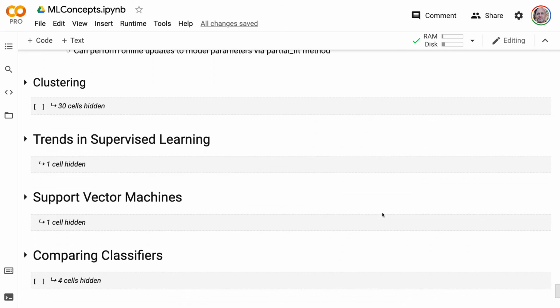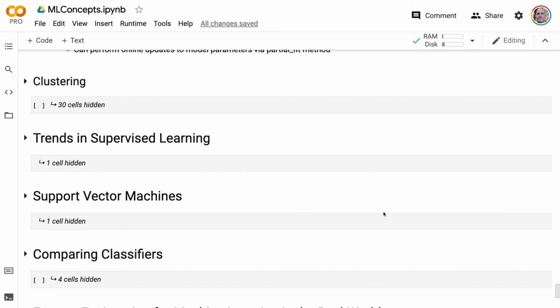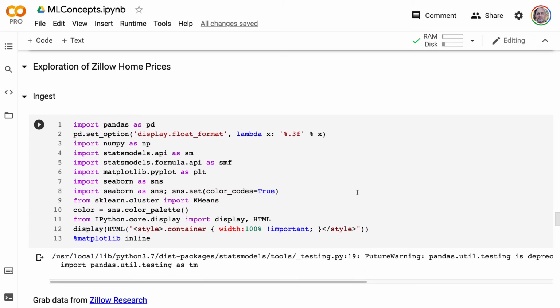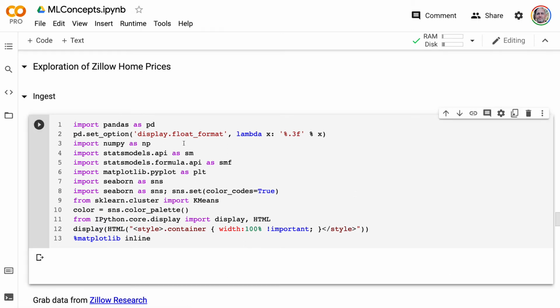So let's move on now to another topic, which is clustering, an unsupervised topic. In particular, as I mentioned earlier, unsupervised machine learning is a technique that allows you to discover hidden labels. So really you're looking as a detective into the data, and you're trying to find out what you can discover about the data. Let's take a look at something that's very interesting in the United States. There are lots of different markets that have maybe regressive taxation or hyper growth, and lots of different price changes. And so what we can do here is import some libraries that are very common.